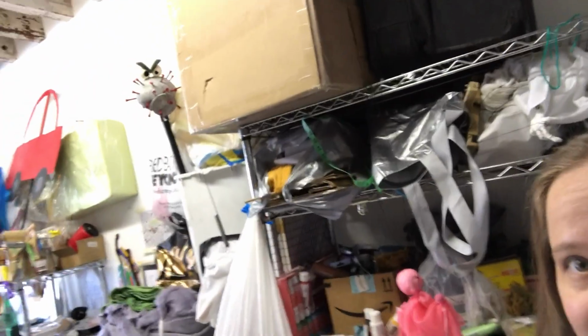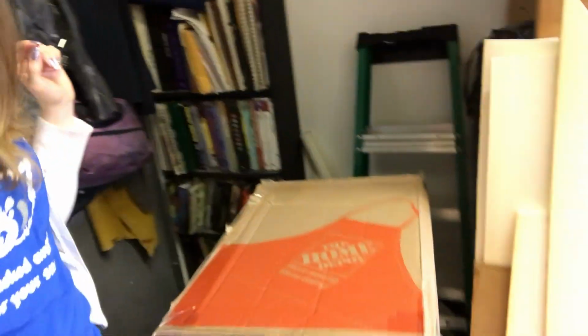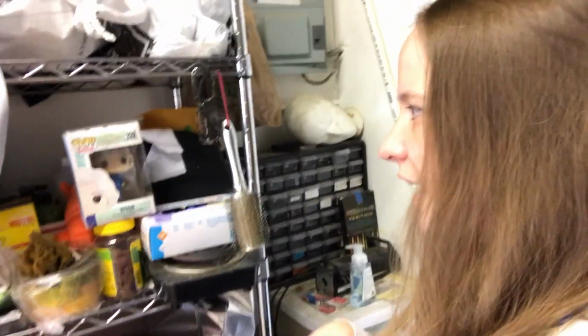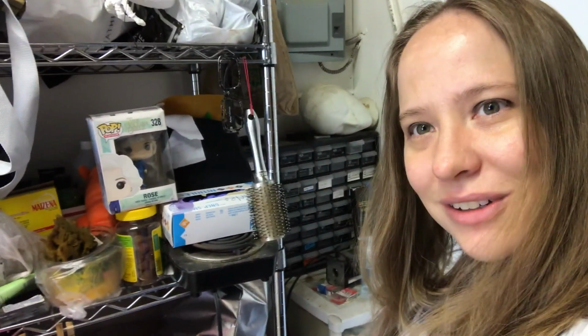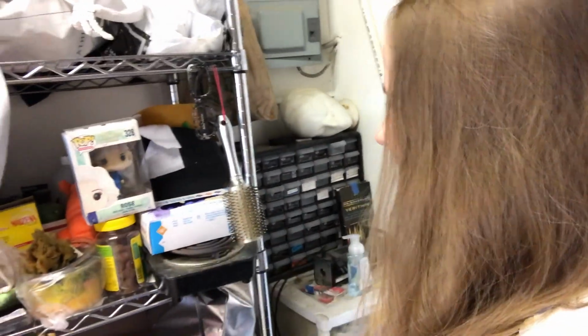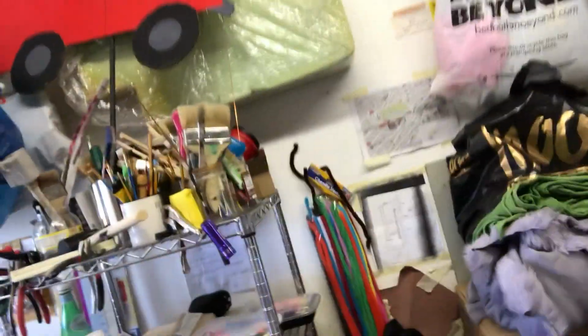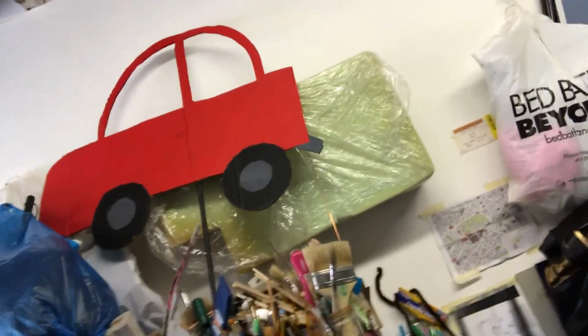So showing you some of the stuff I have in here, I have boxes of puppets of licensed characters that I'm working on, so I can't show you, but I can show you some mementos I have from past shows around here. So this is where I store my paints. I was also in the Off-Broadway original cast of that Golden Girls show, a puppet parody, and the director gave us dolls of each one of our characters. And this is Rose here. There's my COVID puppet from another video. There's my climate classroom car.